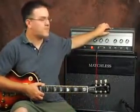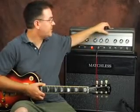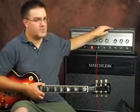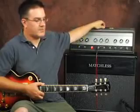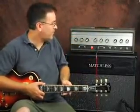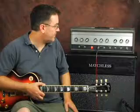The construction of it compared to a mid-60s Fender is much lighter duty. It's a press board material. The Tolex is pretty thin, skinny little handle here. Definitely something you've got to be careful playing, but the essentials are there. The thing sounds bitchin', and it's just a great little amp.